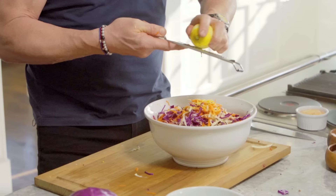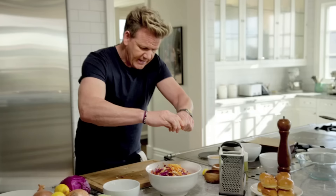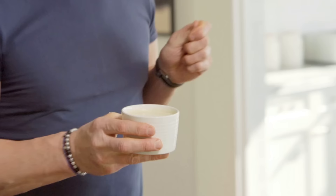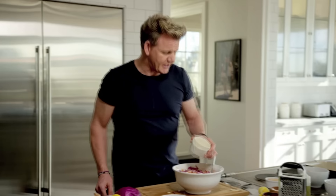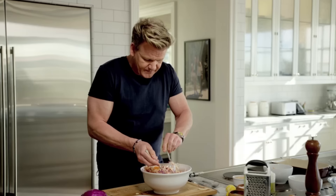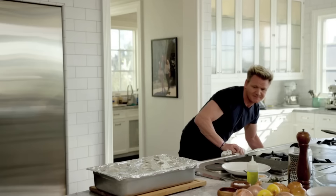To liven this up a little bit and make it zesty, take your lemons and get the zest of your lemon — that's the perfect amount of acidity. Lemon in, and already just with the zest and the lemon juice the whole thing is fresh. And now for the dressing — this is a really delicious light buttermilk vinegar dressing with a touch of honey in there. Give that a really good mix. This buttermilk slaw, especially with the lemon, makes it nice and light, fresh, and incredibly flavoursome.